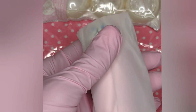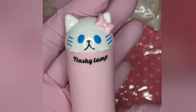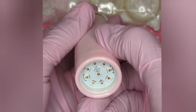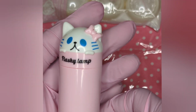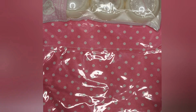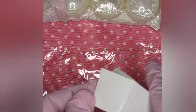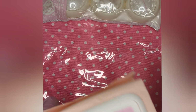Oh my goodness. Look at this baby, y'all. Isn't she so stinking cute? Look at her. Oh my gosh. I got to get some batteries for her. I don't even know what type of battery she takes, but the kitty flashy lamp. I am in love. I love her. And we are going to get some batteries for her, and I can't wait to use her.